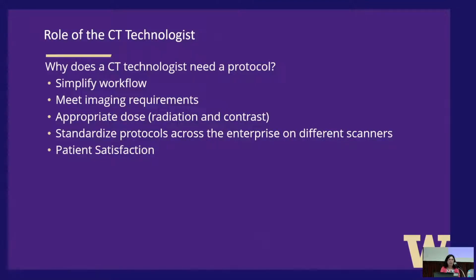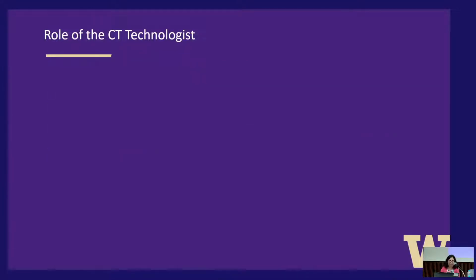So if a patient came to scanner A versus scanner B, they should get exactly the same dose, depending if the scanners are the same. And of course, patient satisfaction. You need to be consistent. Remember, the person who is the closest to the patient is the technologist, because they are interacting with the technologist. They are the ones positioning them. They're the ones doing the exam. The radiologist is indirect, so is the physicist. So very, very important the way they manage patient care.